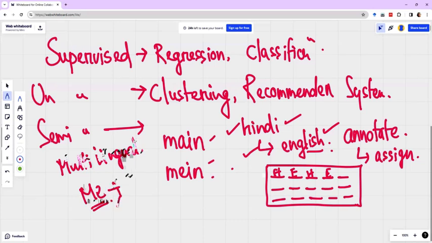"Me" is an English word if you look at the vocabulary. But suppose I am not very good in expressing myself in this kind of terms, "me" could be Hindi for somebody. Yes, ma'am.